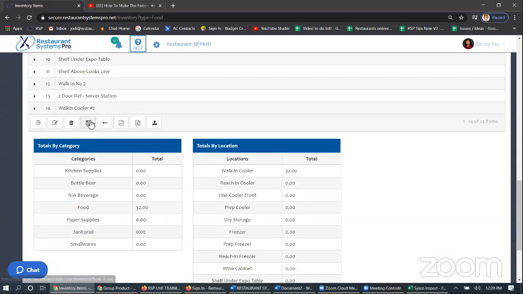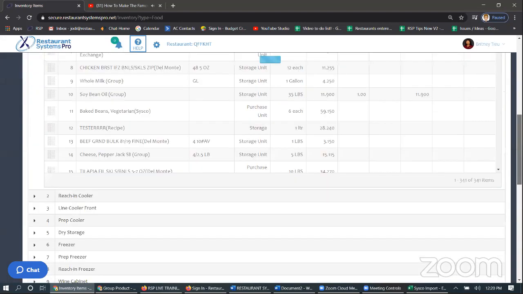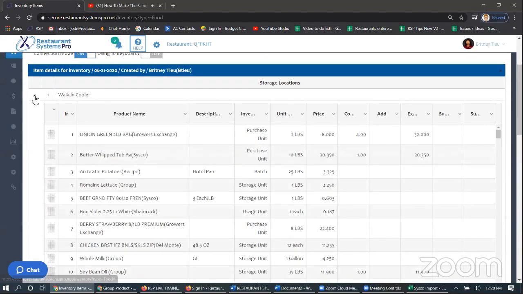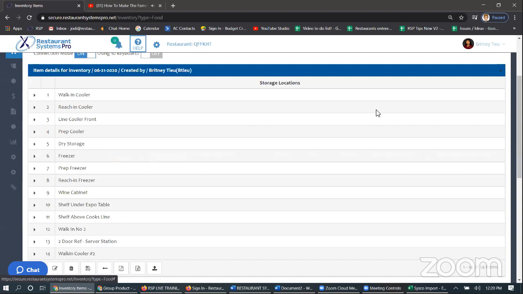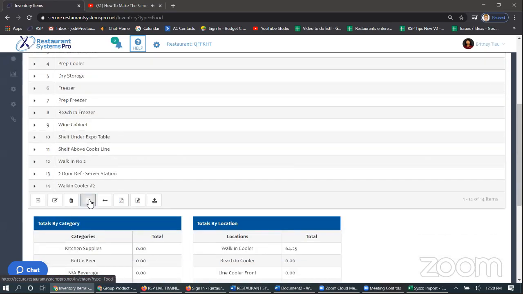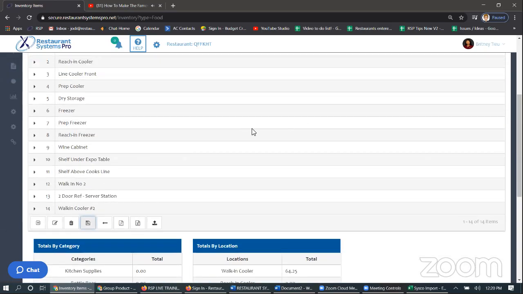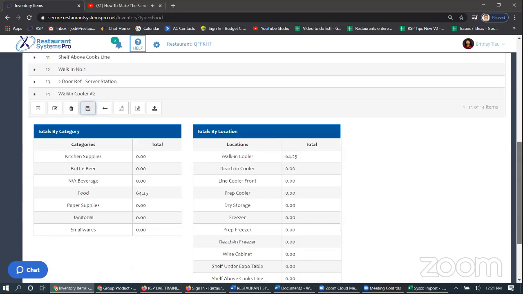Any questions? All right. Now, when I'm done, there's one more thing I need to suggest: when you're done with each location, save each location. I would not do the entire inventory and save at the very end. I'd rather have you guys lose 1 location rather than the entire inventory if your internet goes down or whatever it may be.